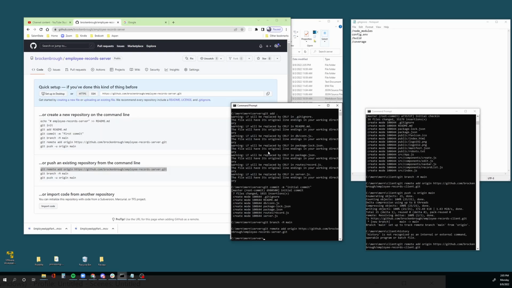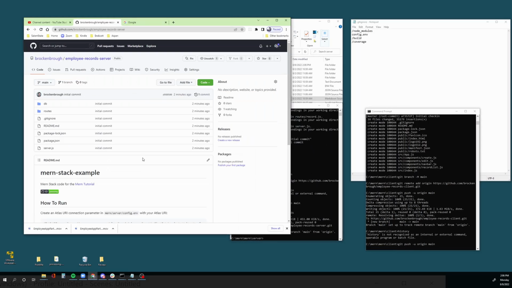That looks good. So if we go over to here, if we just refresh, we see it should look different. And it looks like we have our files under GitHub. Great. We are done putting the server under GitHub. In another video, we'll show how we work with Git to do version controls on files.